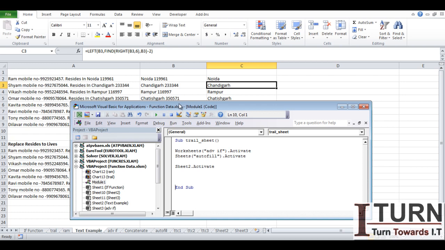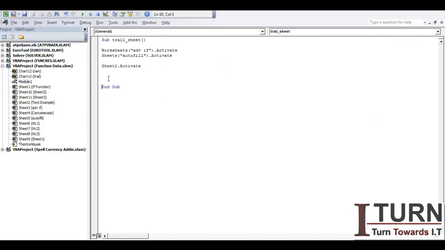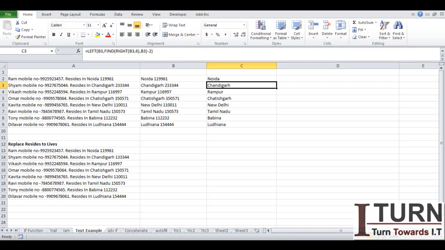So these are three different methods. Now coming to the point of what is the difference between worksheets and sheets method. It seems very much similar, but there is a difference when you are going to make use of an index number. How does the index number work? Index number works according to the sequence in the actual workbook.